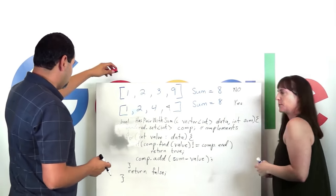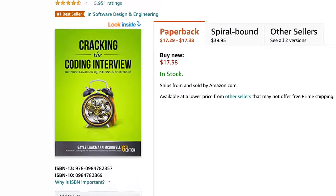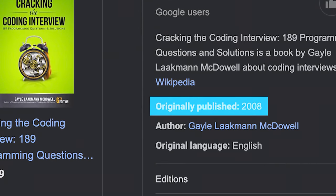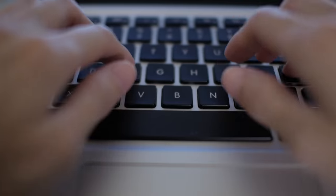Knowing data structures and algorithms is one thing, but cracking the coding interview is a whole new ballgame. I had implemented many popular algorithms by myself, but applying all these algorithms to a new question under the time pressure of an interview was going to be very difficult. To sharpen my interview skills, I chose to practice using the popular book Cracking the Coding Interview. This book covered all the theory needed for interview preparation and introduced me to some popular interview questions and their solutions. However, this approach had two major problems. One, the book was originally published in 2008 and the landscape of tech interviewing has changed a lot since — the questions are a little outdated. Second, there was no easy way to practice the interview questions from the book, and there was no way to know if your solution is robust enough to pass all the tricky test cases.